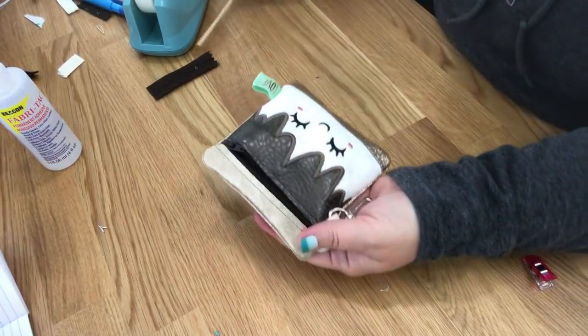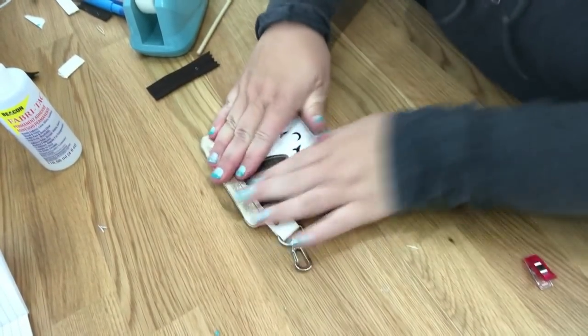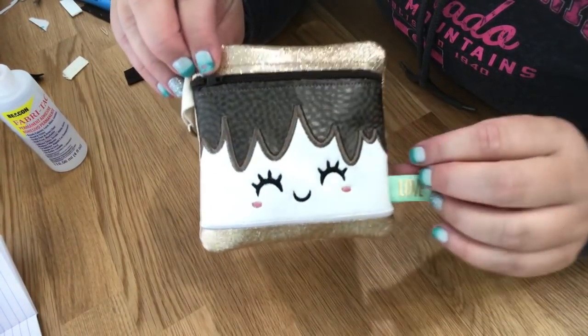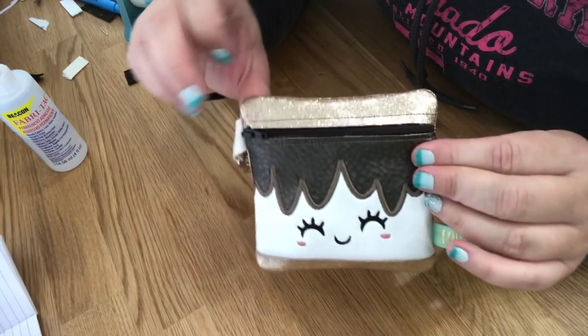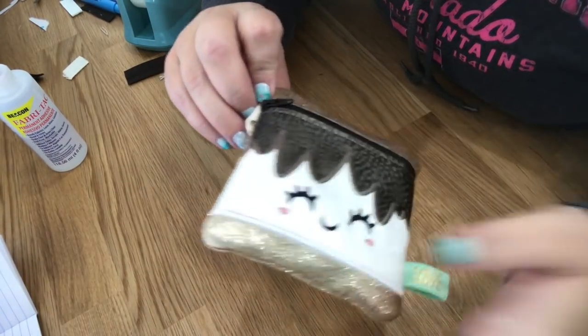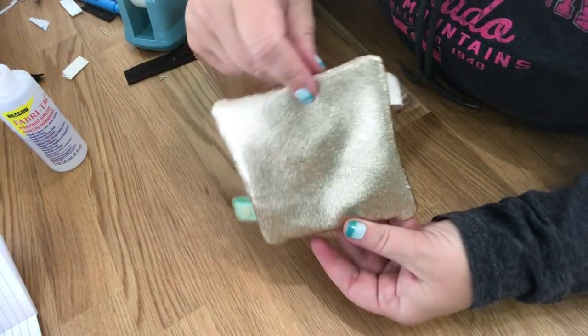This bag is so cute. Okay, let me zipper it up. Let me show you it. This is your s'mores bag right here. It's super cute. Has the little love tag that we planned out and has the little lobster clasp thing that can be held. So this is what the front of our bag looks like. Cute little s'more. And there's the back of the bag.